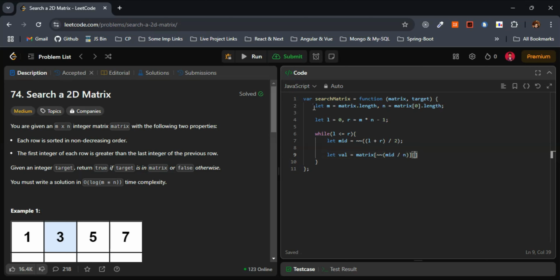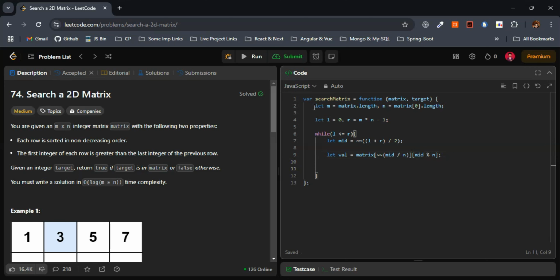And so get the value, we are just getting the value at the matrix of row and column. Another thing is mid modulo n, if you remember. So did I miss something here? No? What did I miss here? By twice I considered here bracket. So let me remove this one.